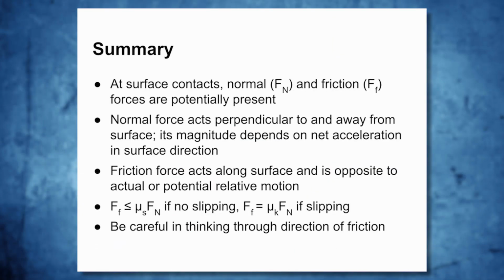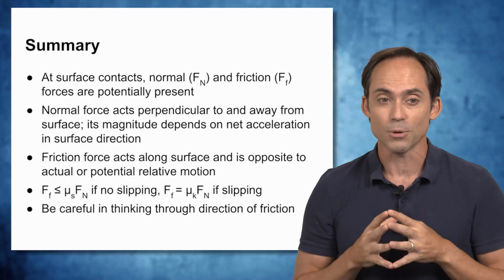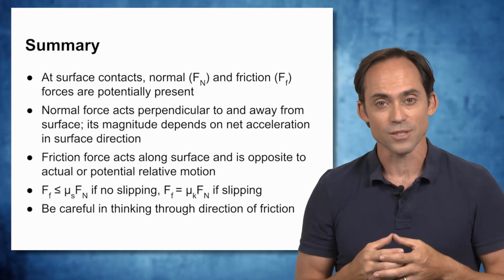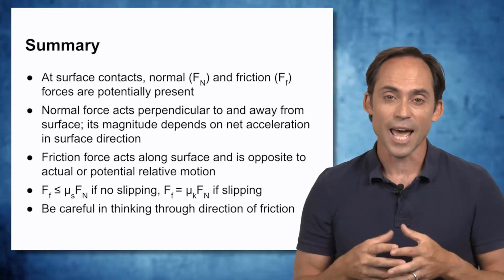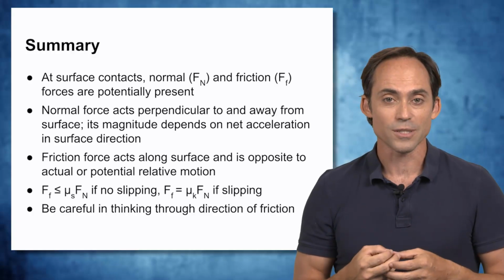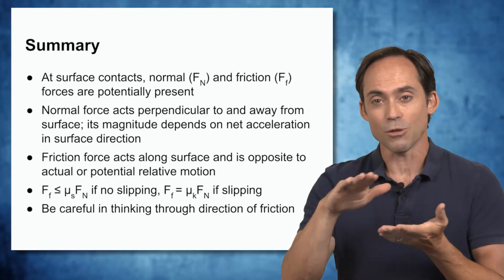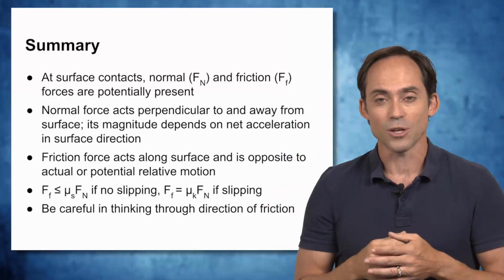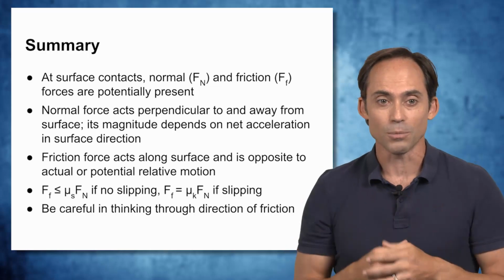So to summarize, when we have two surfaces that are in contact with each other, we have two forces that we have to consider: a normal force that acts perpendicular to the surface, and a friction force that acts along the surface. That normal force is there to constrain the motion, and it's always going to act perpendicularly away from the surface. And in most cases, if you have a case where an object is not falling through a surface or falling out of a surface, you have the case where the normal force will equal all of the vertically applied forces if it's a vertical problem.